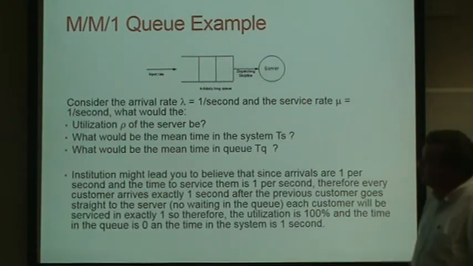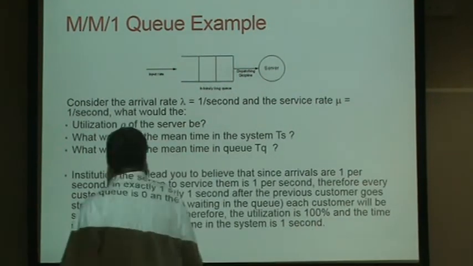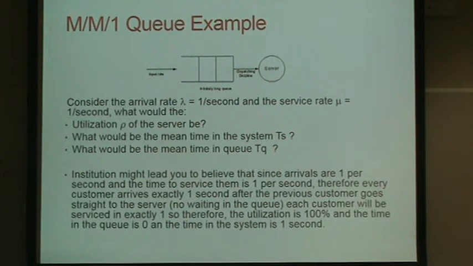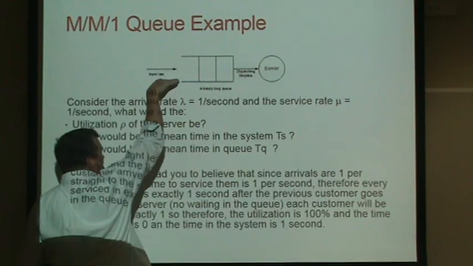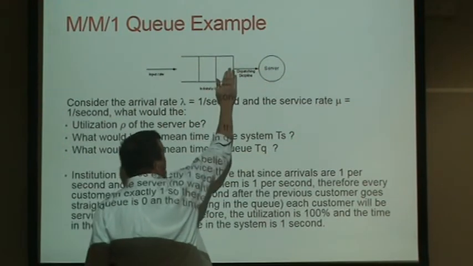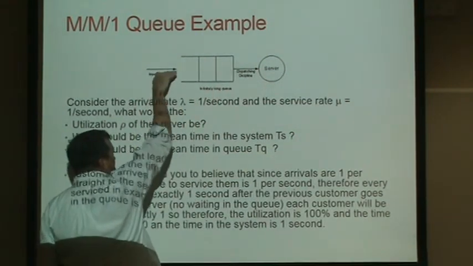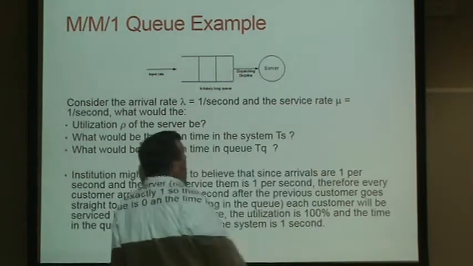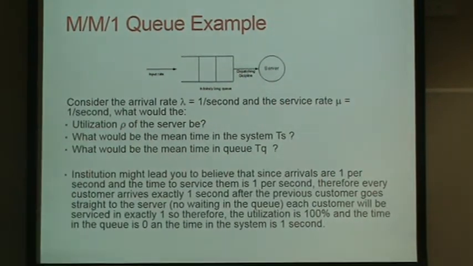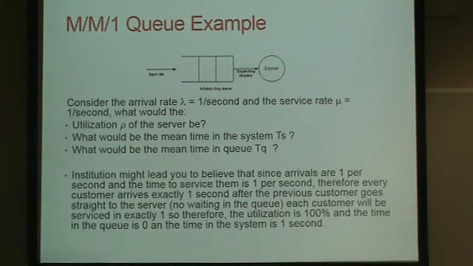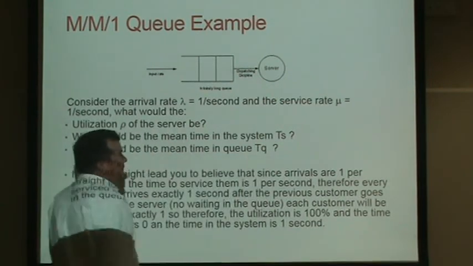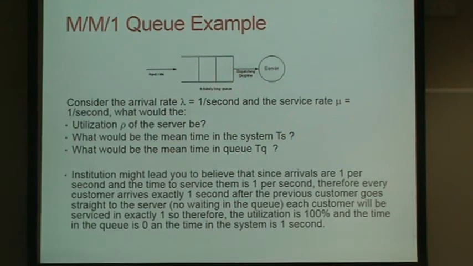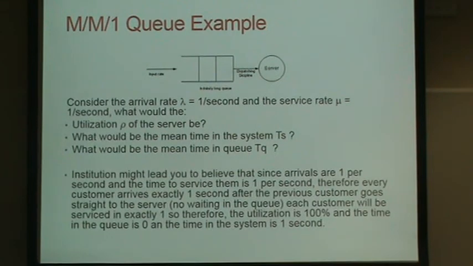Okay, so a very common, probably the most popular queue analyzed is the MM1 queue. That's where arrivals come into the system, first come, first served. The system is open, so you come in from the outside world and you leave to the outside world. And there's only one server. And the distribution of the amount of time you spend in service is completely random. So it's an MM1 queue.